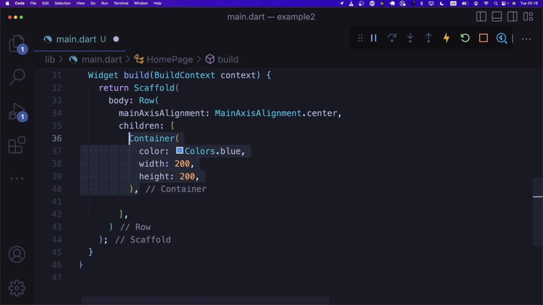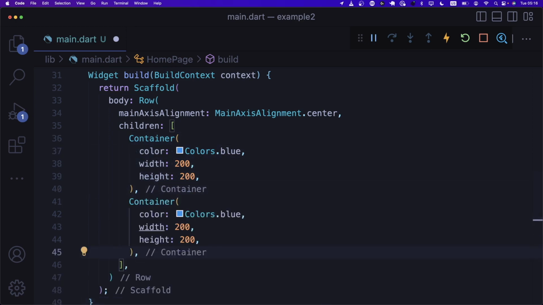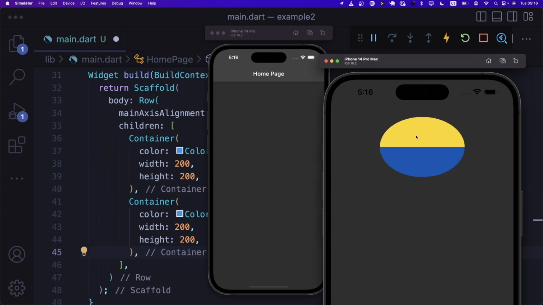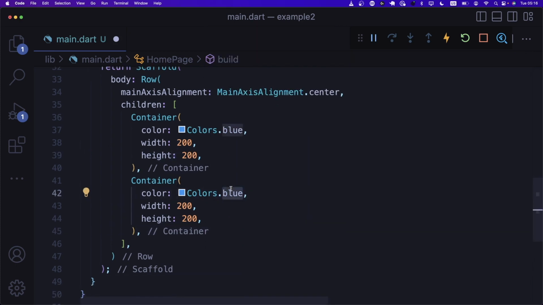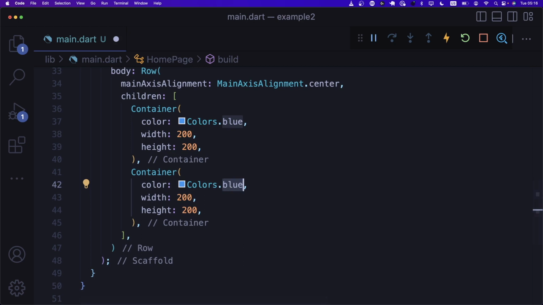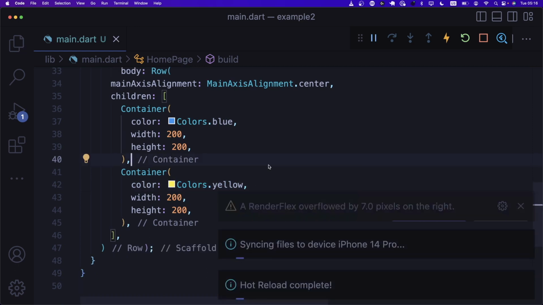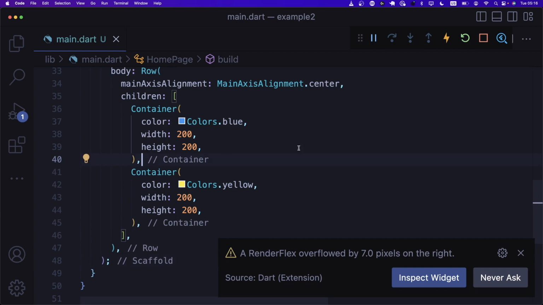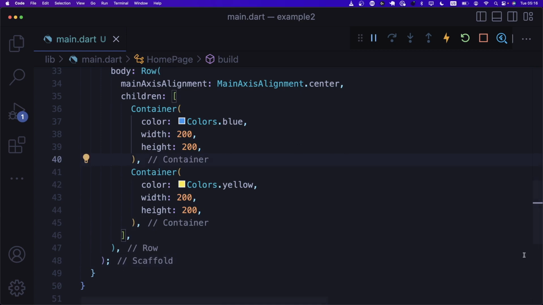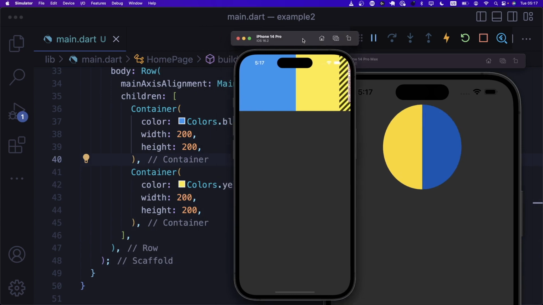Then I will create another container, because remember, in the beginning of that animation, the blue container is on the left-hand side. It's difficult to see because we have to restart the animation, but to begin with, the blue part is on the left and the yellow part is on the right. The colors don't really matter, but I just want to create the exact same animation. So the second container is yellow, with a width and height of 200 as well. I can see that we have some problems here because we're running on a smaller screen, so it is looking like this, as you can see.